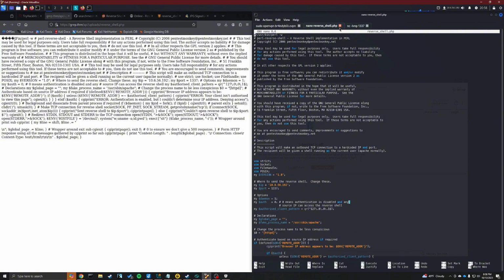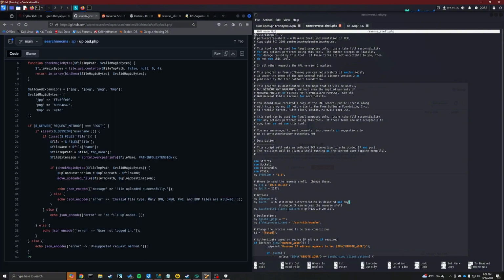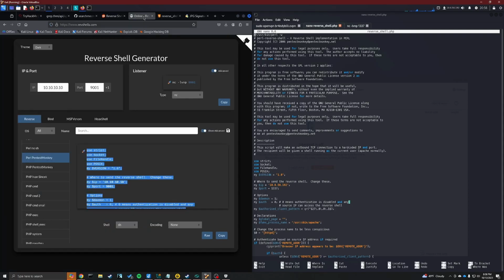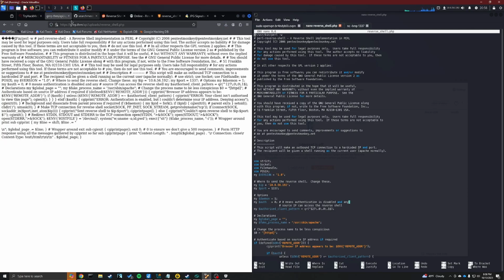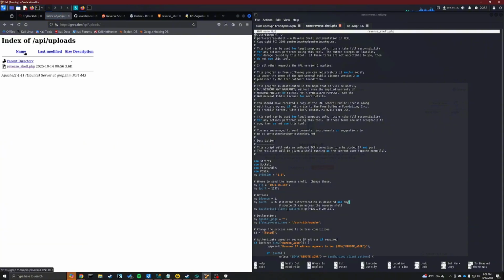Maybe I didn't need to alter that many bytes. What if I just alter the first bytes? So if I boom, boom, boom, boom. What if I just did that? Now, I don't know if this would change anything. I don't know why it would change anything at all. But let's give it a shot.